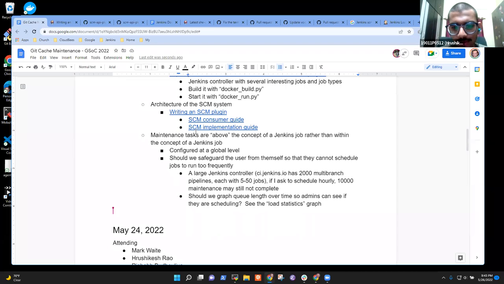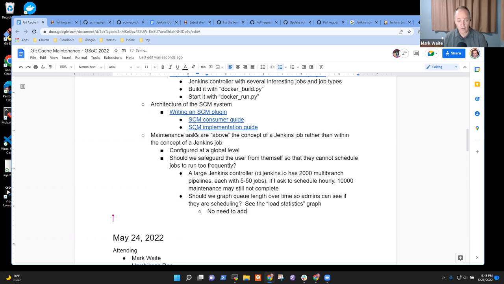I was thinking of this situation, because we are running maintenance tasks sequentially. Assume now I'm running the commit graph maintenance task. When I run it, all the repositories on the Jenkins controller would run the commit graph maintenance task. So I don't think it is required to put it in a queue. Once I finish this, I take the other maintenance task from the queue and again run it on all of the Git caches present on the controller. I don't see why we need to add the Git caches in the queue.